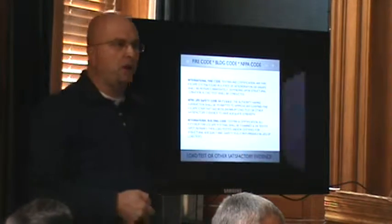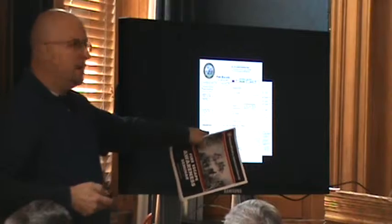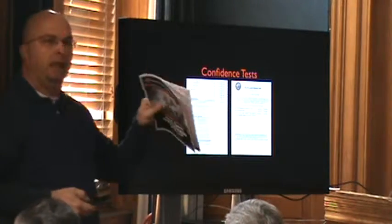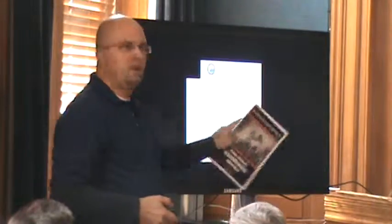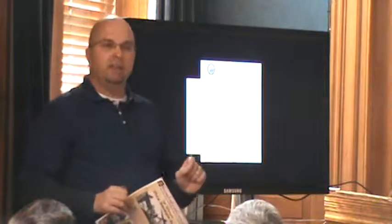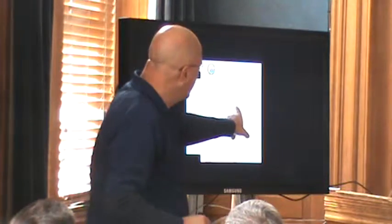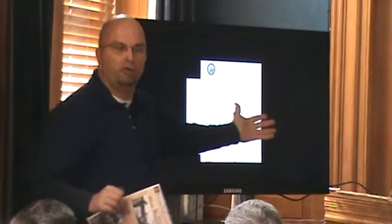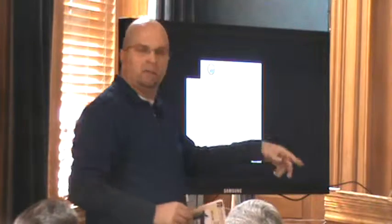All the codes concur. The confidence tests are very important. Here's one thing that made a difference — this came out of Tacoma. There's a five-year certificate, but Tacoma created a one-year certificate. The five-year certificate is by a structural engineer. The one-year certificate is by the building manager or building owner, with three simple questions: Do the bolts and supports look pretty good — no damage? Is it being painted and in good condition? And are all the moving parts on the fire escape working — doors open, windows open onto the fire escape?